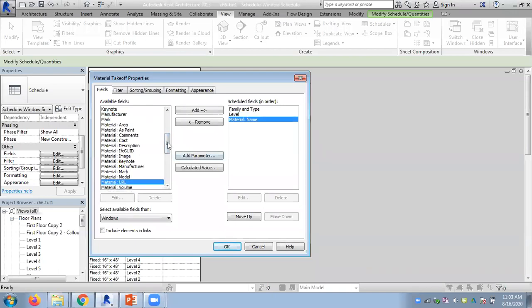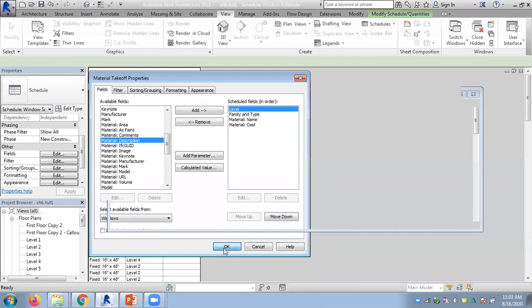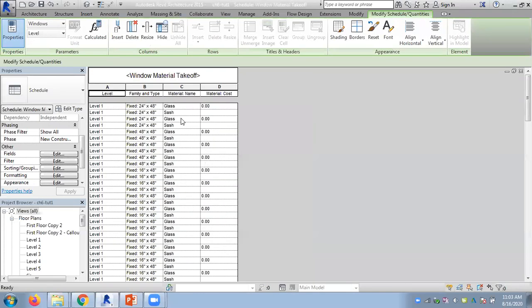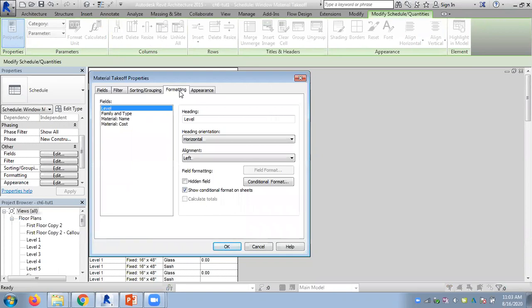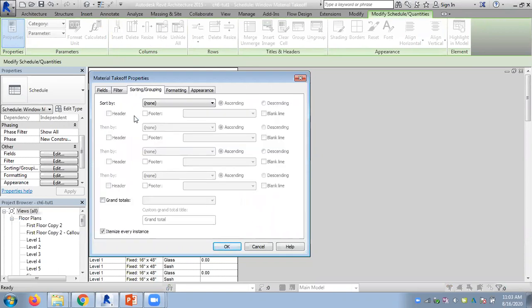So material names, material cost, this kind of information we can tabulate. Now it will show me the material-wise table. I can go to formatting, sort and group under different materials.